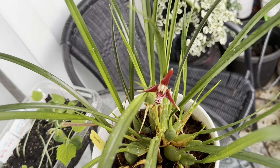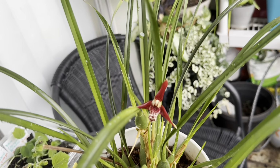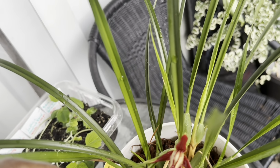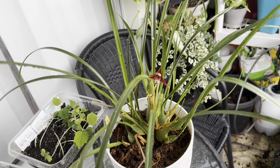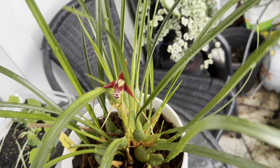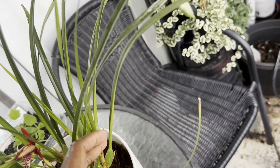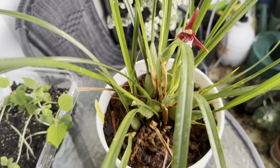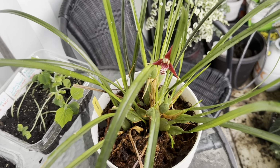This is the first time I'm seeing one of these in person. Like, look at it. We only have one bloom so far. Yeah, let's see. I'm not seeing any more spikes yet, but hopefully it will be nice to have this whole thing full of blooms. But as you can see, there is a lot of new growth points. This is new growth coming in, more new growth coming in, more new growth coming in right here, right there, and it's just giving me new growth all over. So I'm sure that I can expect to get more blooms from it pretty soon.